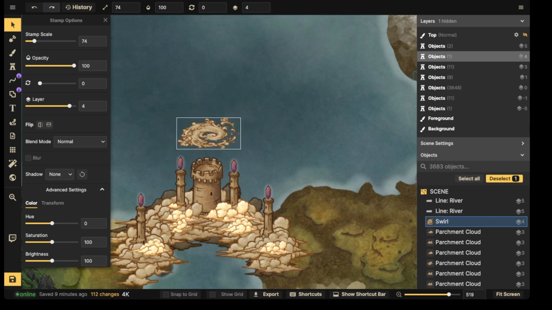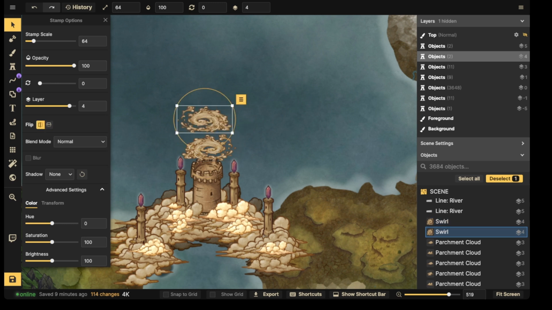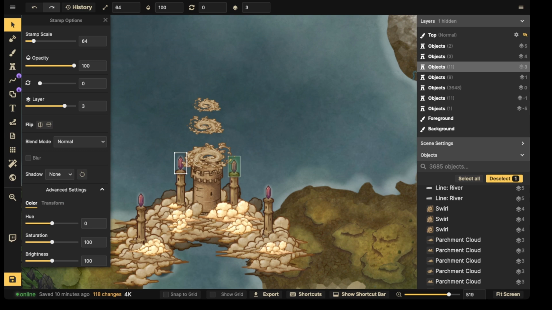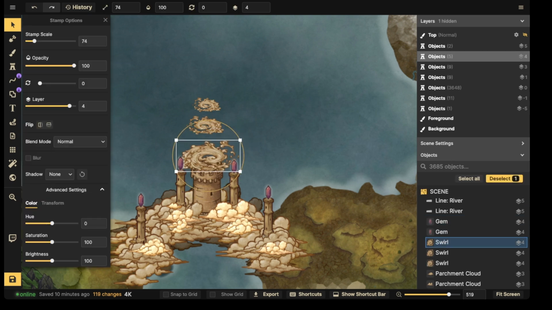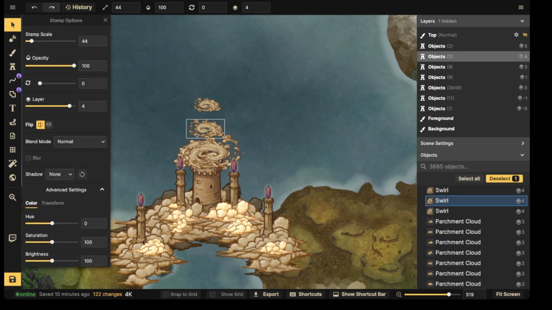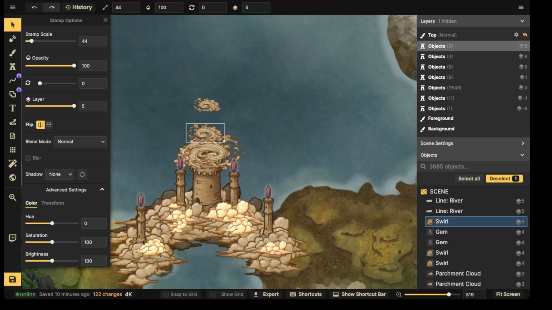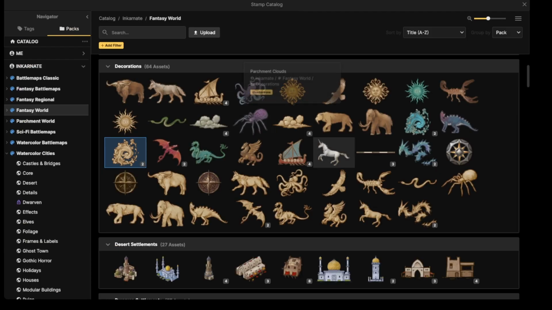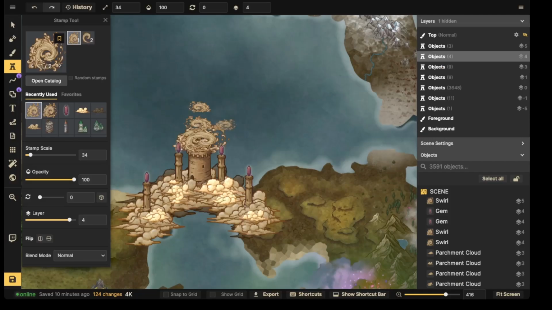And what I'll do is I'll create a series of them, which might look cool. Like here's one, here's the second one, and I'll flip it so that way it's not all the same. And then we'll copy paste one more and then put it up on top. And what I will do is I'll put these crystals above, and then I can make this a little bit bigger. Like this. Let's move this up a little bit more this way. There we go. And I can really get that on there. Put this one on top. And then put that one up there. Now you have these nice swirls going around these towers right here. And I think that looks nice. Okay. I think that looks good.